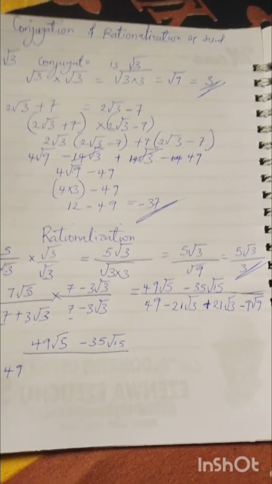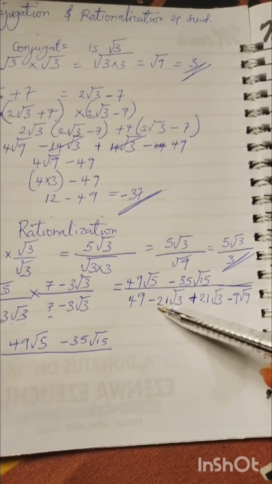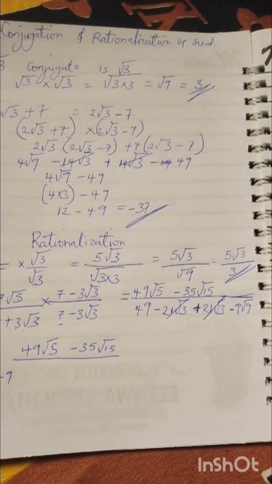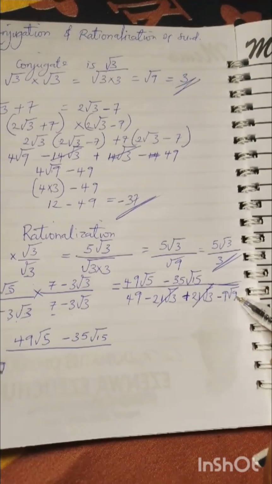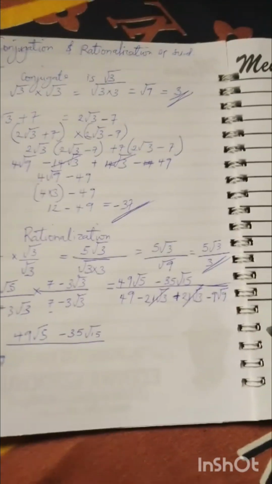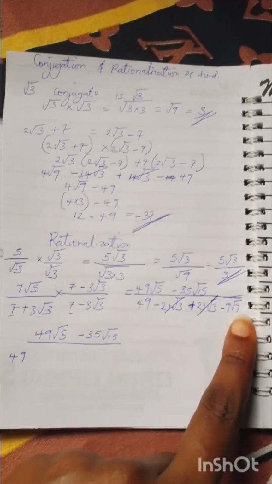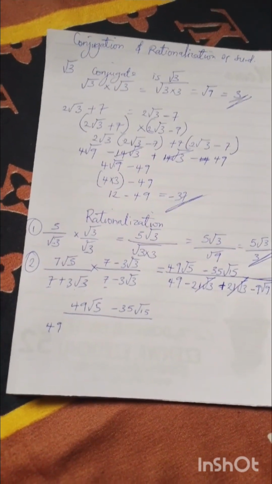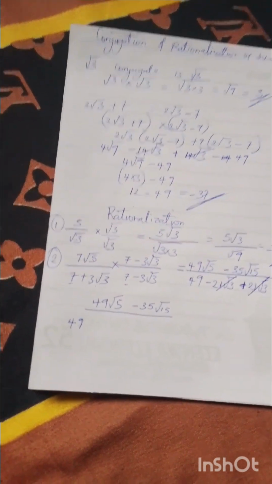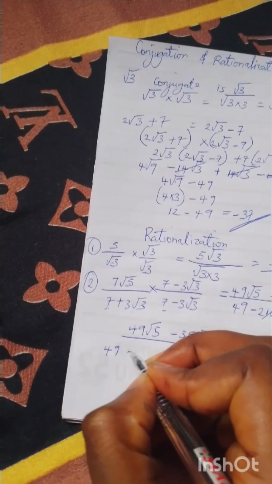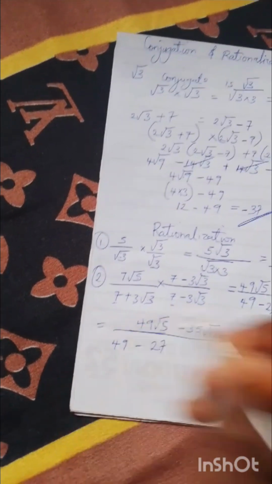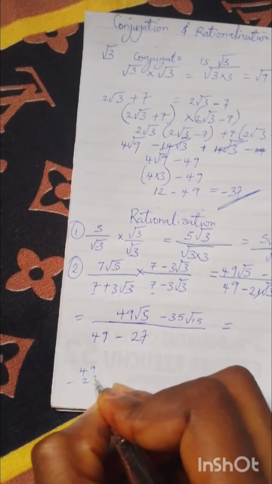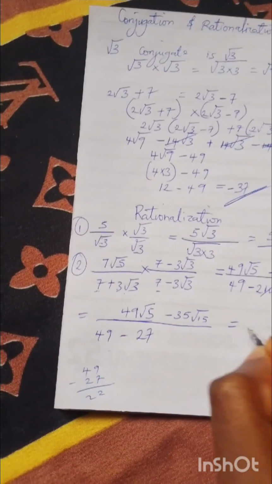Okay, as you can already see, this has a minus sign, minus 21 root 3. This has a plus sign, so I can just eliminate both of them to make things go faster. And then we come over to this one. This is root 9 here, and you know that the square root of 9 is 3. So I'm going to be doing 3 here multiplied by 9, and 3 multiplied by 9 should be 27. So I'm going to be having minus 27. So now for the denominator, 49 minus 27 is going to be 22. So I'll be having 22 for the denominator.